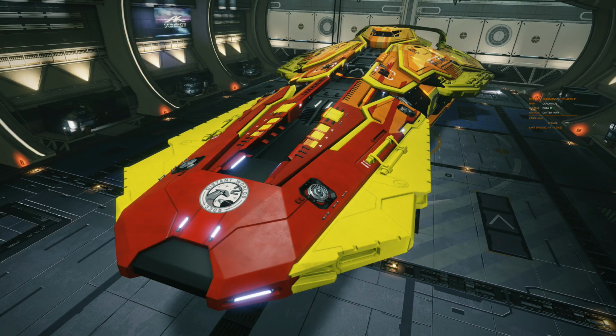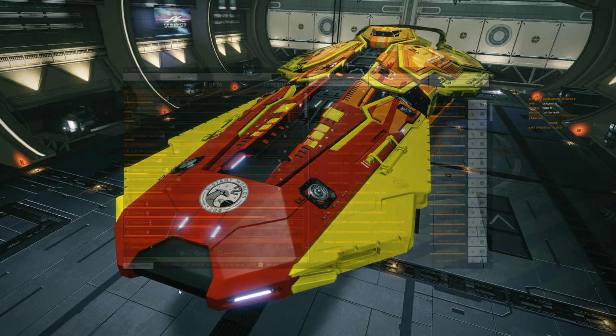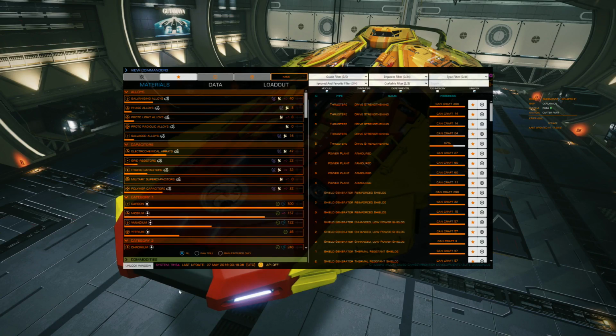So first of all, when you get the program, you install it, and once you do, when you're in the game, you can hit Control F10 and it brings up the overlay, and F10 again to turn it off. If we take a look at the left-hand panel, you're going to see that you have a lot of choices in what it is that you're looking at.